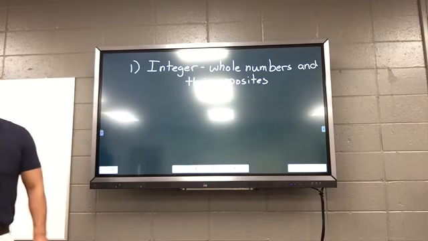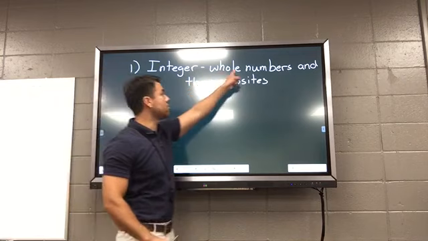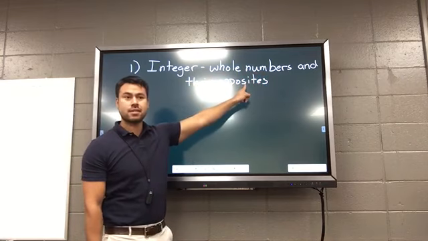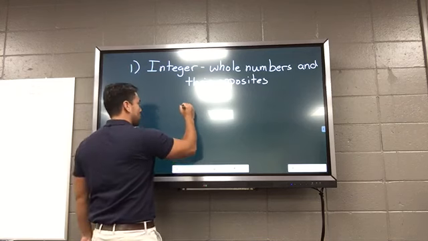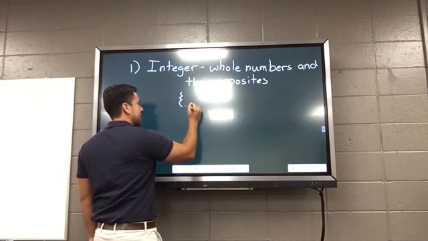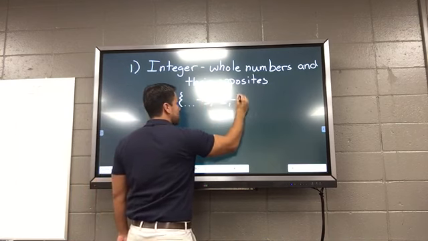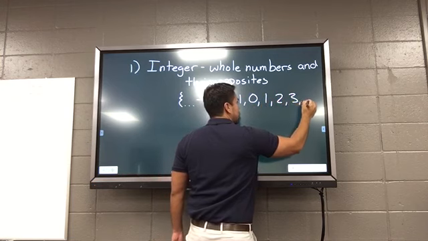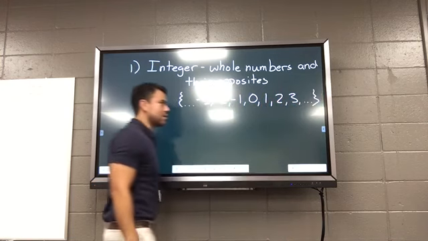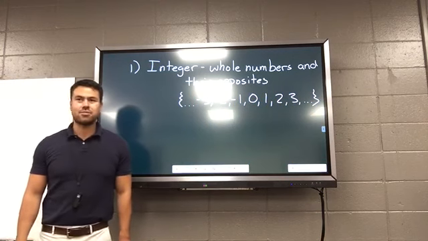You see that in that yellow box? It says 0, 1, 2, 3, 4, 5, 6, 7. So it's all those numbers and their opposites. So -1, -2, -3, and this is how we display them normally if we're trying to write a set. You put your 3 dots, and this is not the only way, but this is one way to do it. Dot, dot, dot, with these braces here. What do the dot, dot, dots or the ellipses mean?